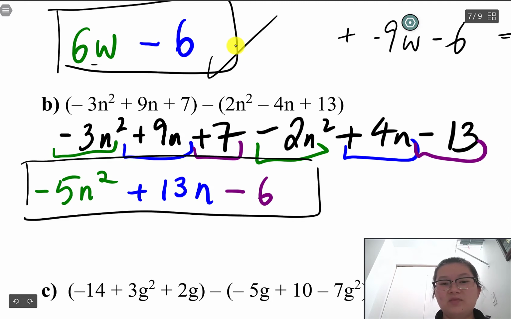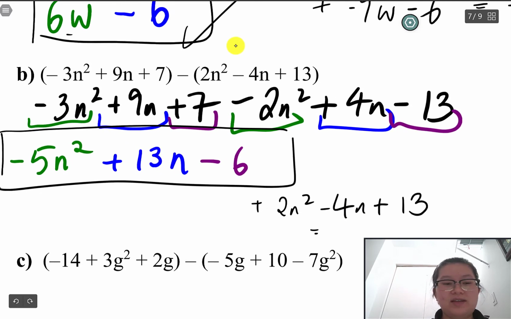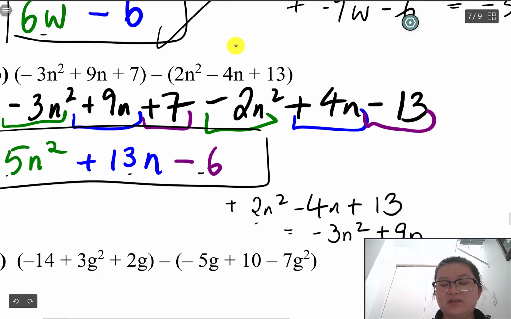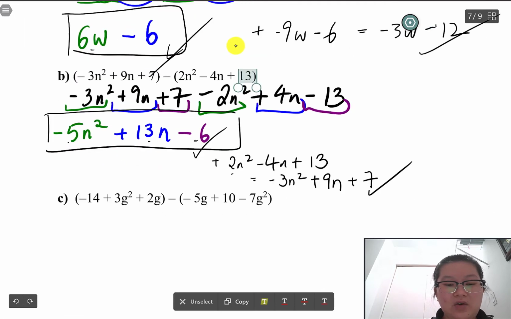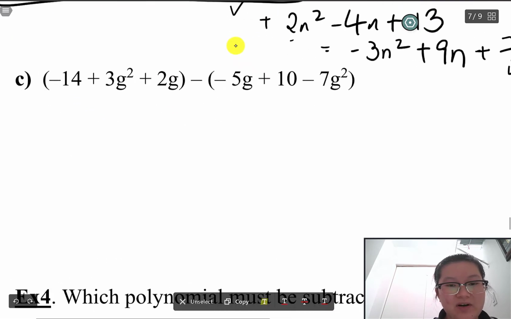There's our polynomial. And if we add the second polynomial that's being subtracted, we should theoretically get our first one. So doing that, minus 5 plus 2 is minus 3n squared. Minus 13 plus 4, no wait, plus 13 minus 4, that's going to be plus 9n. Minus 6 plus 13, that's going to give us plus 7. And this is exactly what the first polynomial is, meaning our answer is correct. Whew. Last but not least, number C.